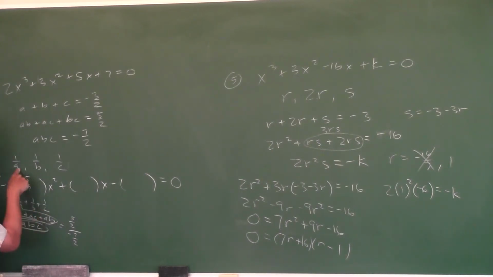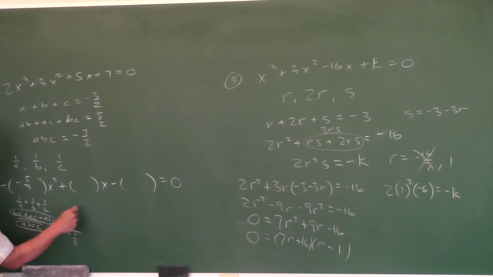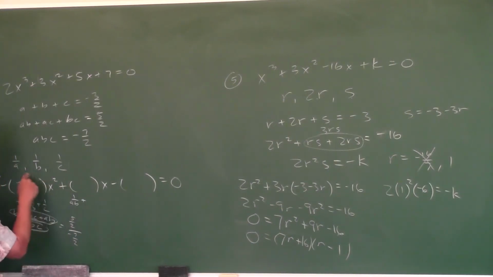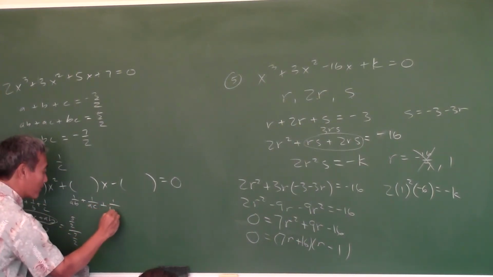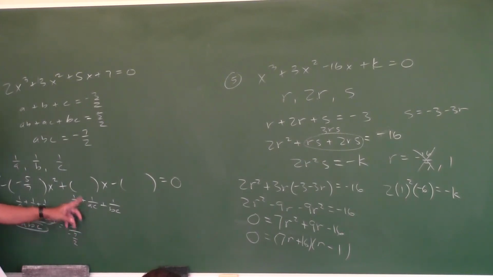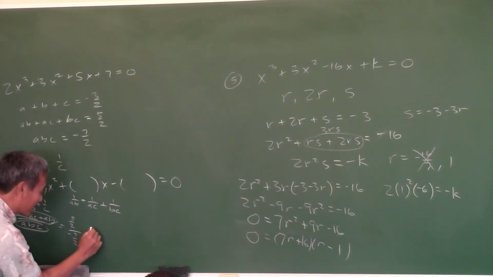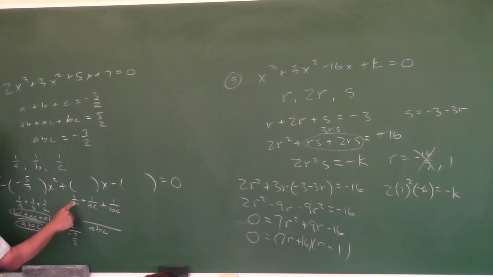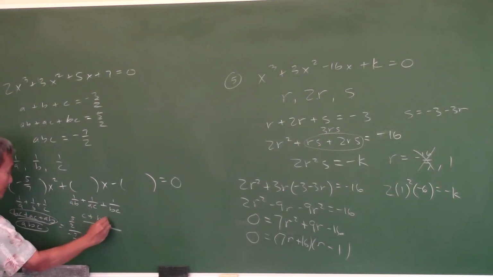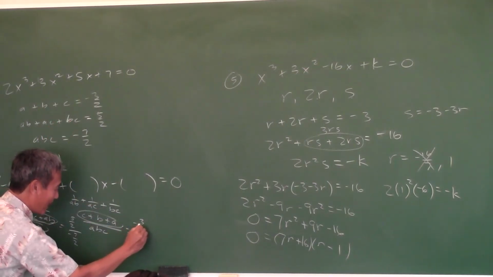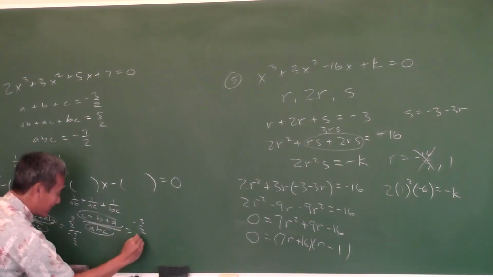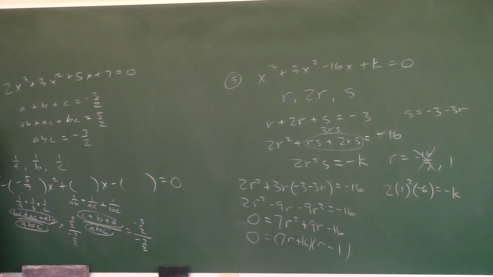Okay, what goes in here? You multiply the roots 2 at a time. So multiply the first 2: 1 over AB. Now multiply the first and the third: 1 over AC. And then multiply the second and the third: 1 over BC. Can I figure out what that is based on these 3 things here? Yes, you make a least common denominator, ABC. What goes on the top? C plus B plus A. That's negative 3 halves. And that's negative 7 halves. Multiply top and bottom by 2 and you get 3 sevenths.